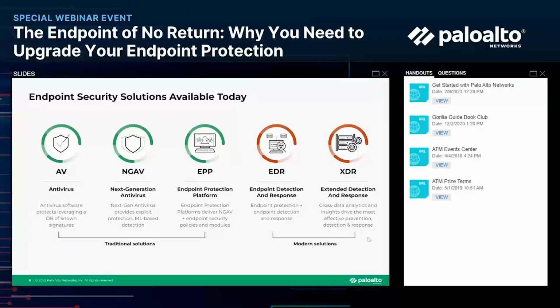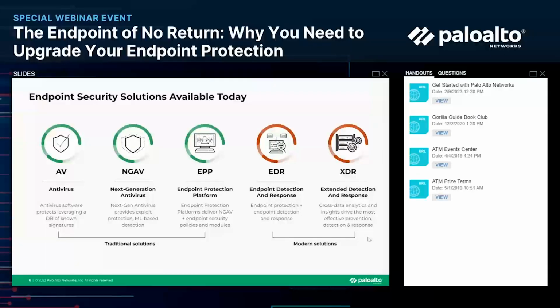But EDR is really a critical component these days for endpoint security. The need is growing and businesses are really starting to adopt EDR technology. So a lot of you in attendance today, that may be what you're looking for. And we will certainly cover that and all of the benefits to it later on today.